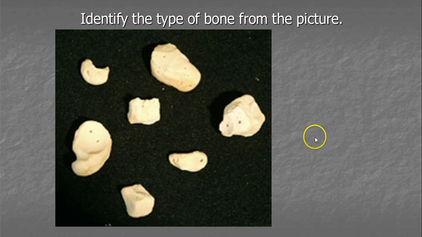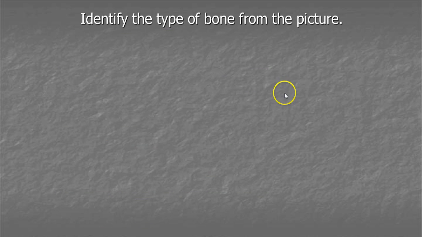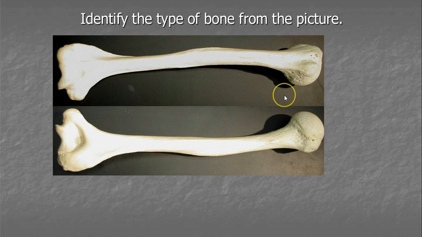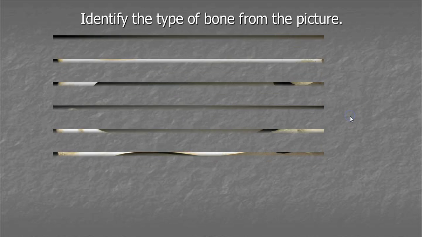Then you have these. These are going to be the bones of the wrist, the carpals of the wrist, or, you know, to be honest with you, I don't know if they're the tarsals either, but see how they're more cube-like? I prefer to not use the term cube-like as much as they look like rocks that you would find in a creek. These are going to be your short bones. And then the most obvious one and easiest one to identify are going to be your long bones. Notice how it has a very widened proximal and distal end to them, or the epiphysis, and it has an extremely long, what is called the diaphysis, or a long axis or shaft of the bone.